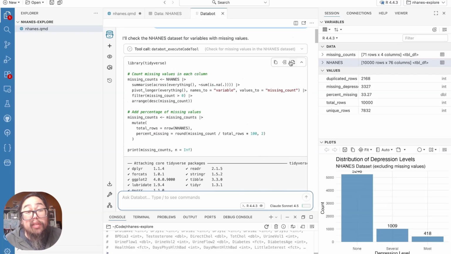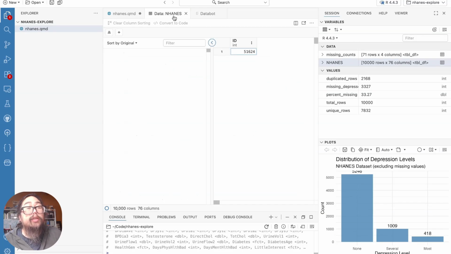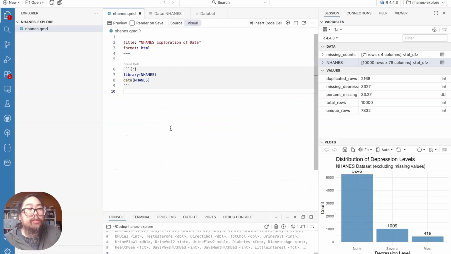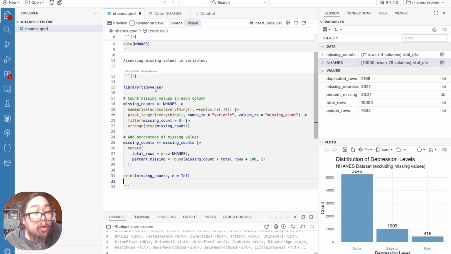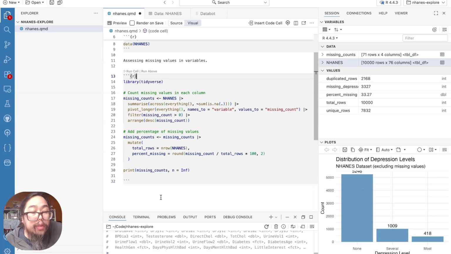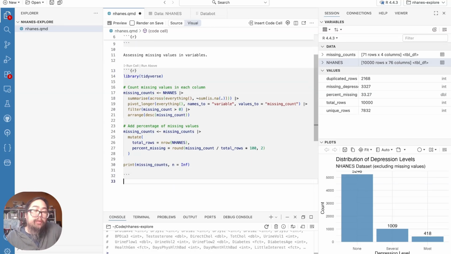Let's copy this, and add it to our document. I'm going to write some notes: assessing missing values in variables. And I'm going to continue to do that.